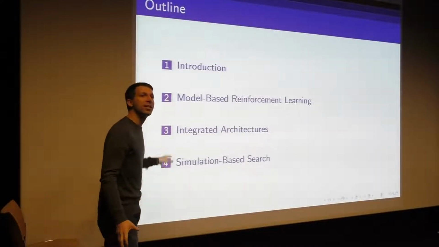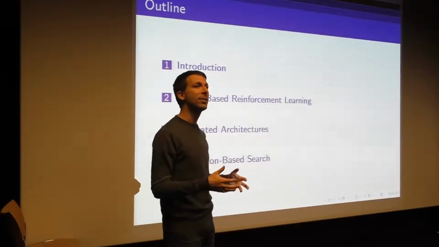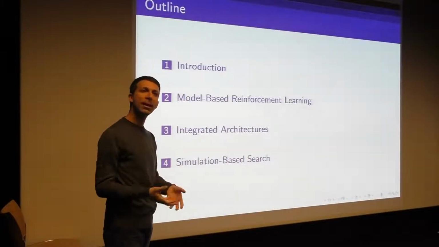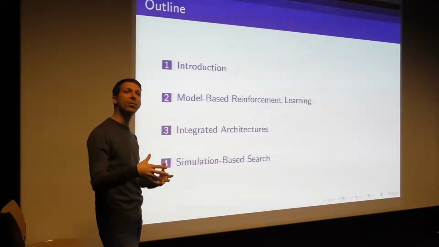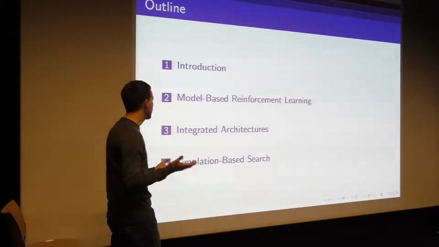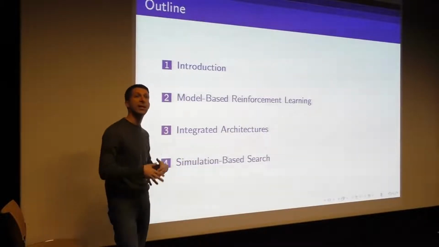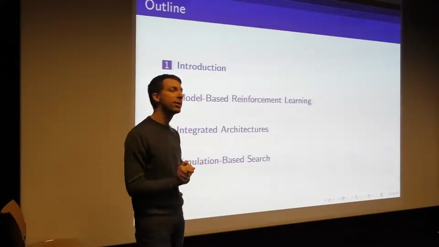In the third section, we're going to start to talk about how to pull these ideas together. We've seen up until now model-free approaches, and today we're going to look at model-based approaches, but can we get the best of both worlds? Can we combine these together into a single integrated architecture? So we're going to talk about Dyna and other ideas that combine both model-free and model-based methods together.